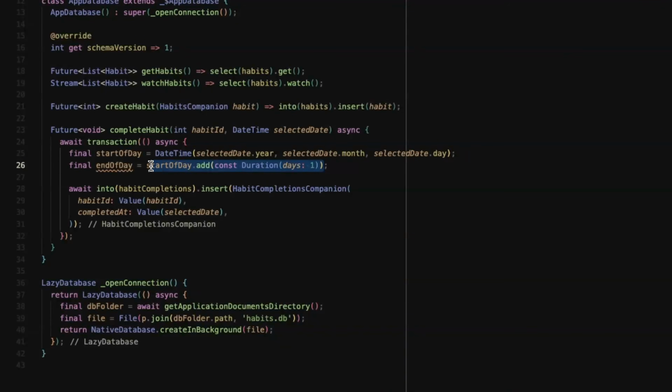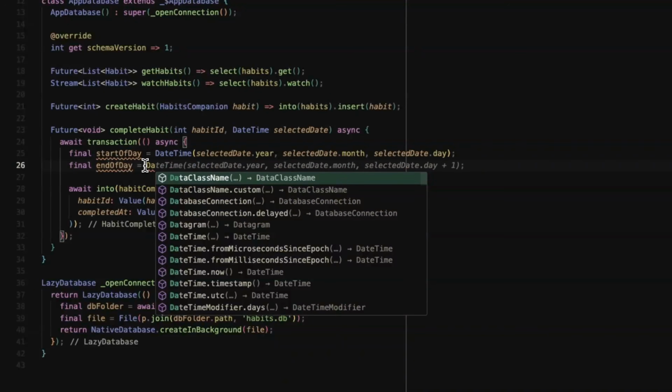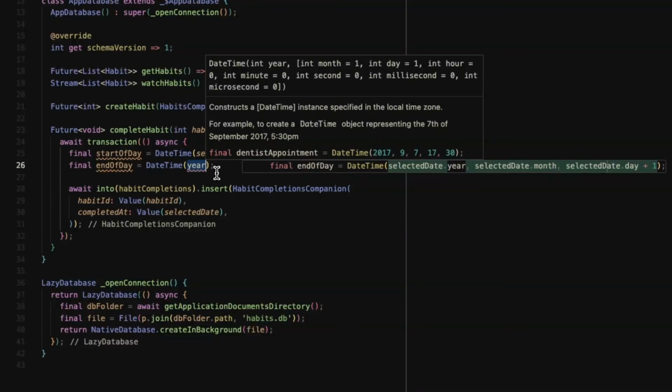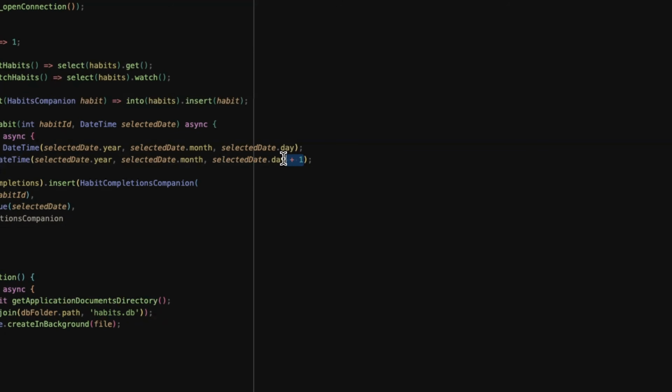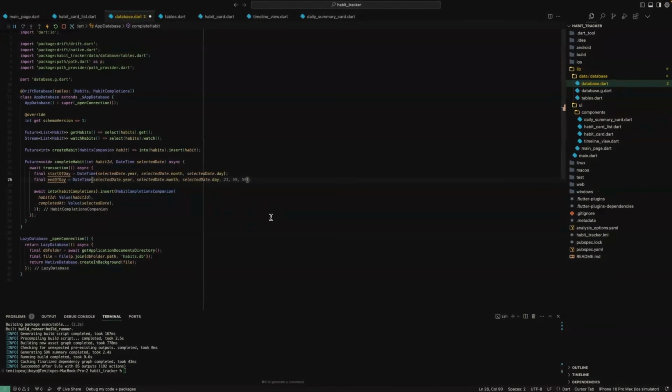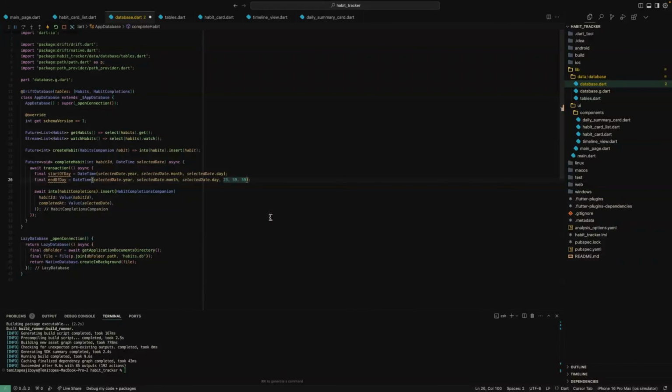So instead of doing it like this, I'm just going to do DateTime selected day, and we have 23, 59, 59. So it forms the last second of that day. Good.